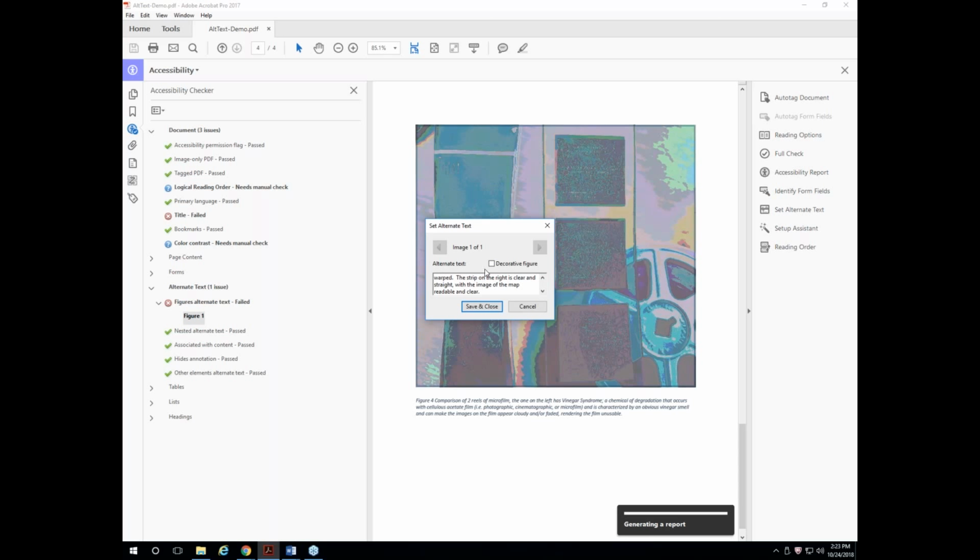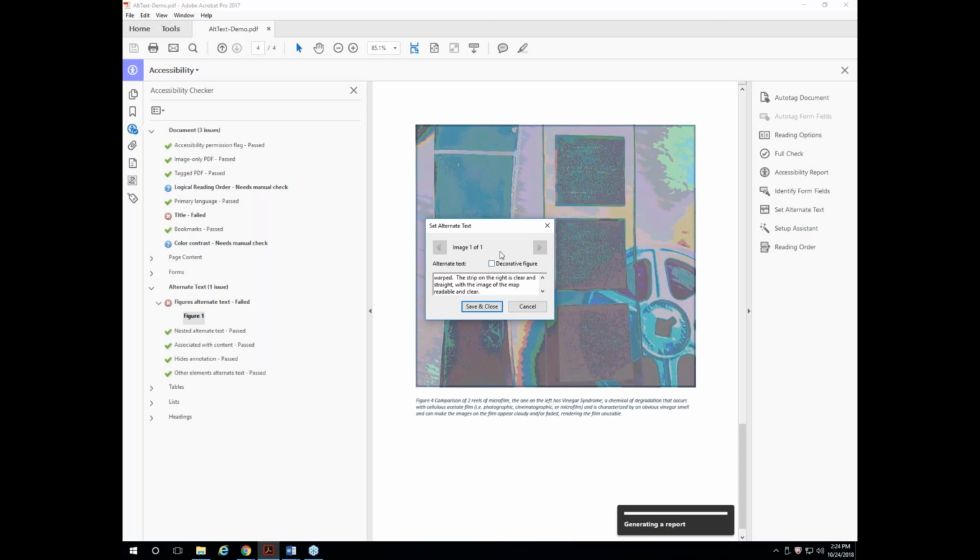Additionally, there is this option for decorative figure. If for whatever reason this item did not convey any information, it was just there for show, you can mark this as decorative figure, and then you don't have to put in that alternative text, because as I mentioned, if it's a decorative figure or part of the background, it does not require alternative text.